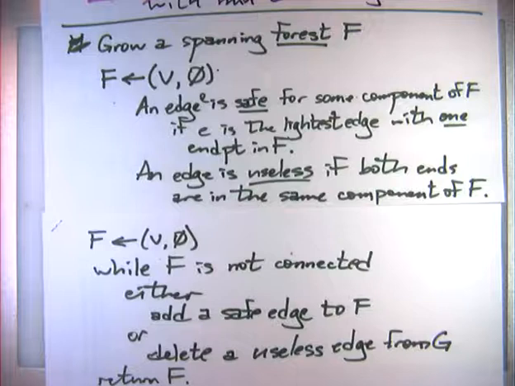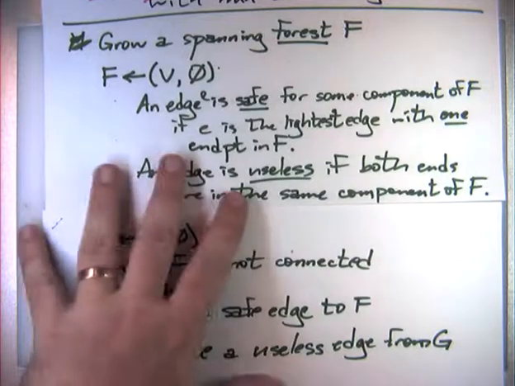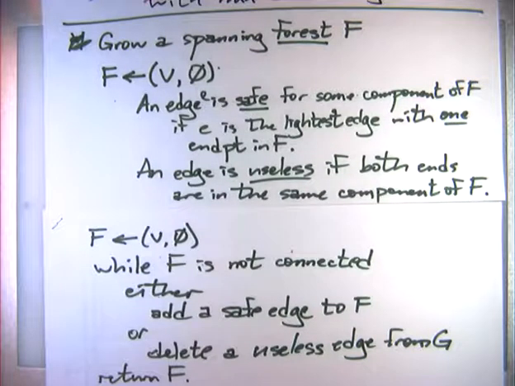All right. So I claim that this algorithm always gives me the minimum spanning tree. I mean, this is a rather powerful statement because I'm not actually saying how you find the safe edges. I'm not going to describe yet how you check whether an edge is safe or how you check whether an edge is useless. Let's imagine that I have a safe fairy and a useless fairy that sit on my shoulder, and I point at an edge, and one of them might say yes. Okay, hey, show me a safe edge. Okay, that one. Okay, I add it. And then just assume that when I point at an edge and say, is it safe, somebody will tell me correctly yes or no.